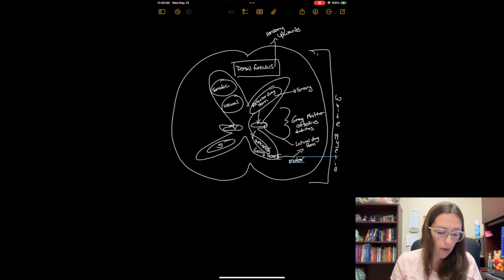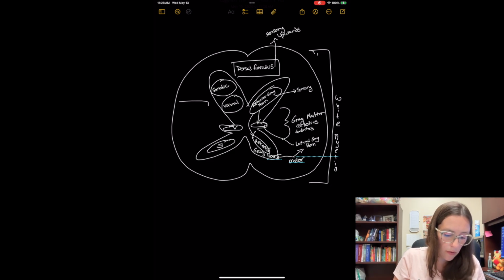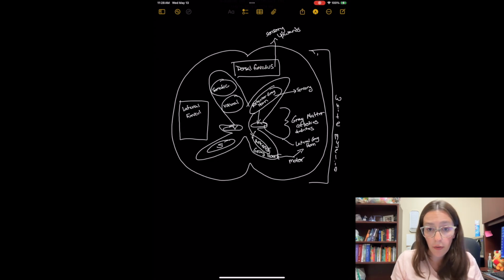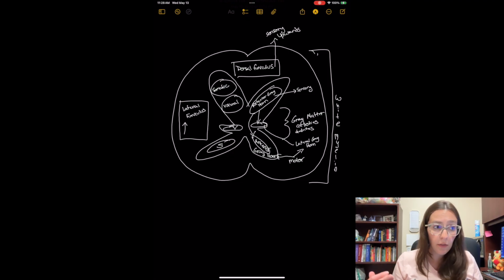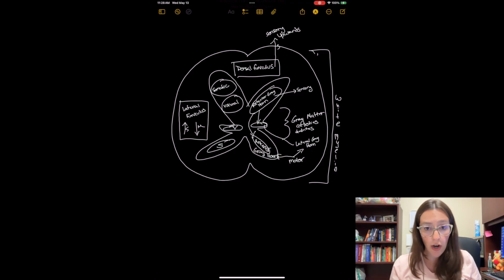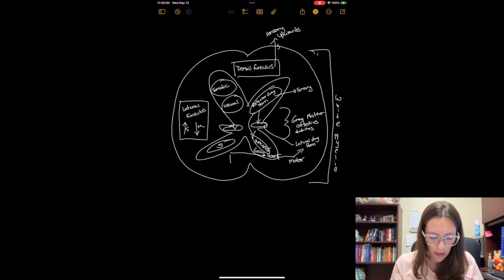There are other signals that are going to also move up through the spinal cord in the lateral funiculus. So the lateral funiculus has separate tracks that communicate upward to the brain, so it's going to communicate some different signals upward. Again, depends on the track. It also is going to communicate some signals downward for motor as well. So it's going to send some sensory up and some motor down. These are different tracks for different purposes. The rest of our motor tracks are going to be communicated through the anterior funiculus.